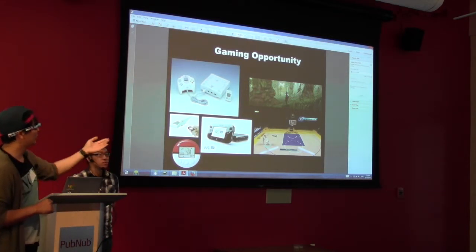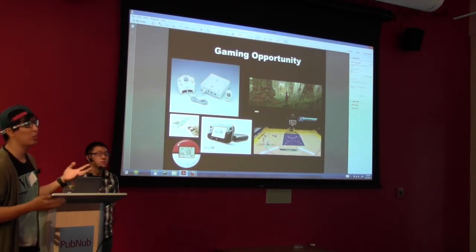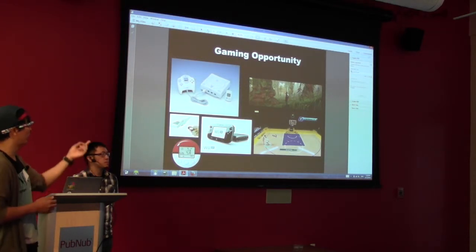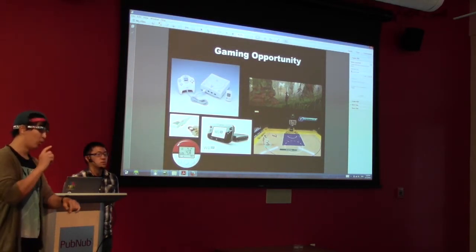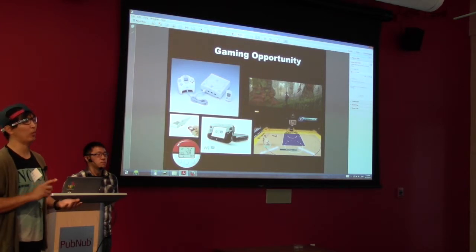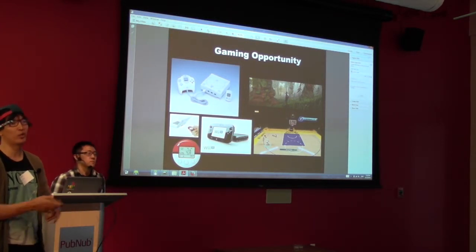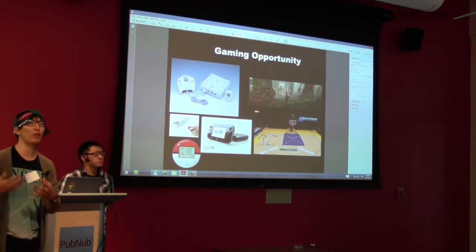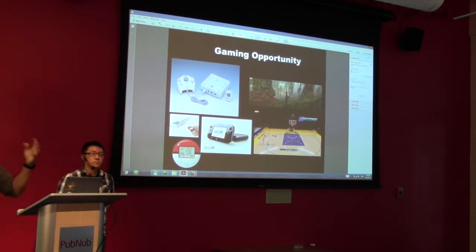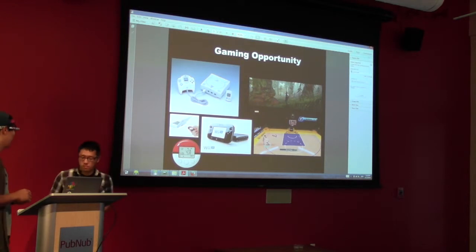Some examples would be sports games. Sports games are all about timing, like basketball shooting, right? When you press it and when you release it is very important. If you can practice that on your watch while you're in a car or doing whatever, then you can extend the play outside of the game, outside of the living room.